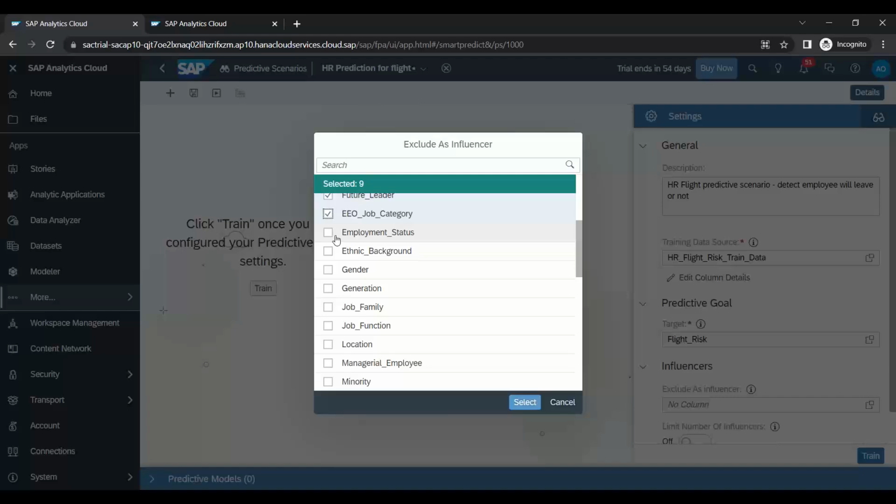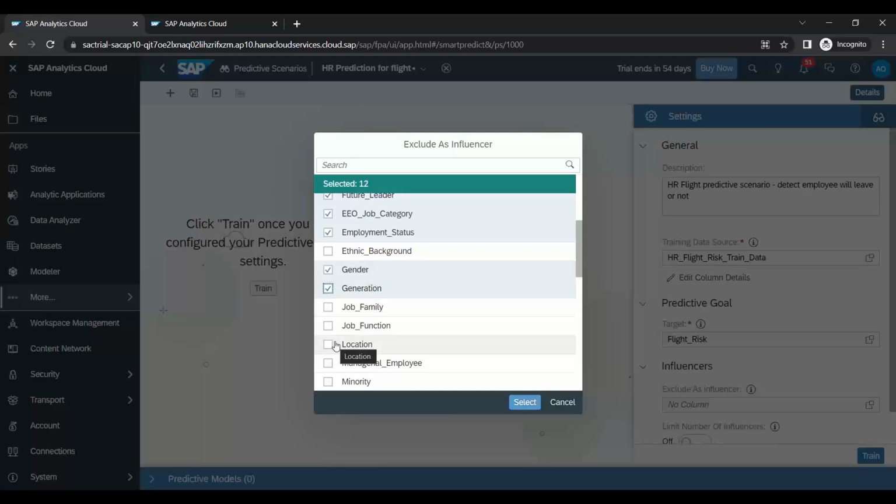Yes. Employee status. Ethnic background, can that be a factor? Perhaps not. Yes. Gender can be a factor. Yes. I am a single mother, and I have to take care of kids, and I have to also take care of office. But sometimes, yes, it's not manageable. So gender could also be a factor. The situation is not the same for all genders, right? Ladies also have to do housework. Yes, household work as well they will do. So gender could be a factor.